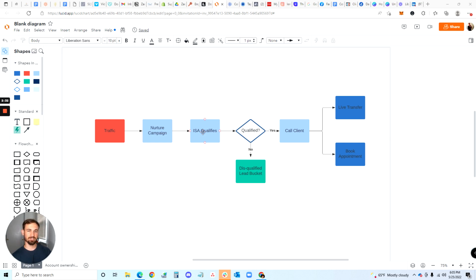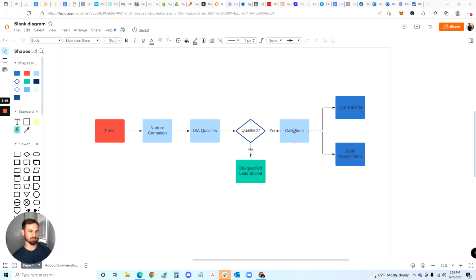So if you have specific criteria that you want to work with a certain type of client, minimum assets under management, or minimum investment amount, or minimum loan amount, depending on what you're trying to do and accomplish here, we're going to have our internal sales agency reach out to these people and qualify them on your behalf. So that way you guys aren't wasting your time with the tire kickers, and you're really only working the leads that are likely to convert, much more likely to convert. If they are qualified, then that's when we would go ahead and send them over to you.